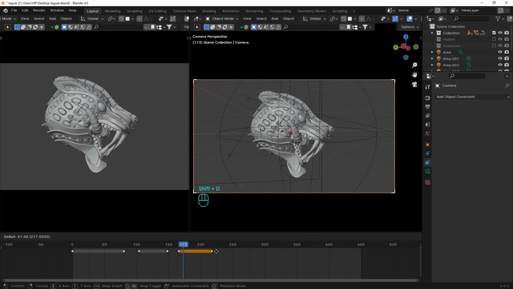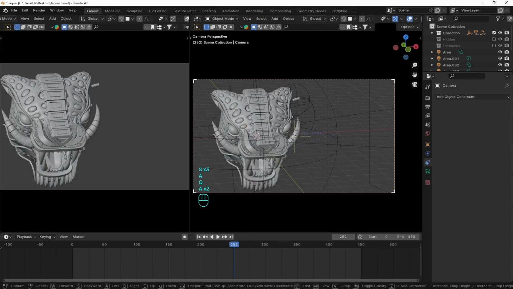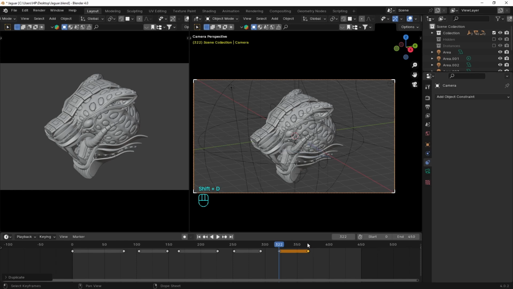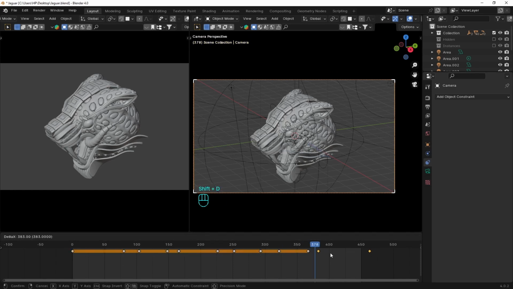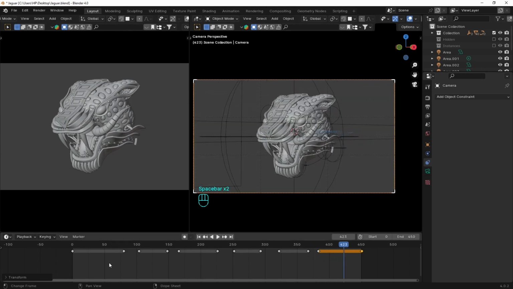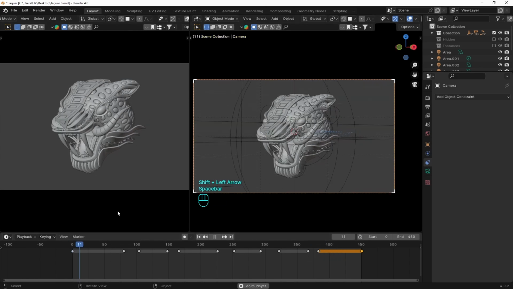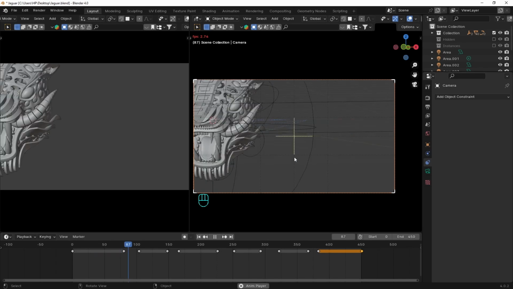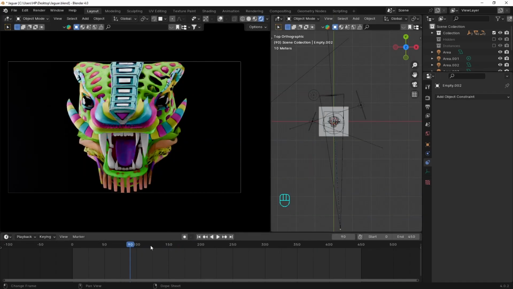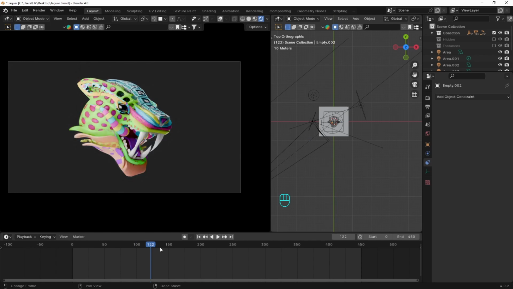So we have this simple animation, and we can just do the same thing to get a few more different views. Just have to remember that at the end we have to put the same keyframes like in the beginning. We can just duplicate them to make sure it will loop. So we created the camera path, but if we go to Cycles we can see some issues.